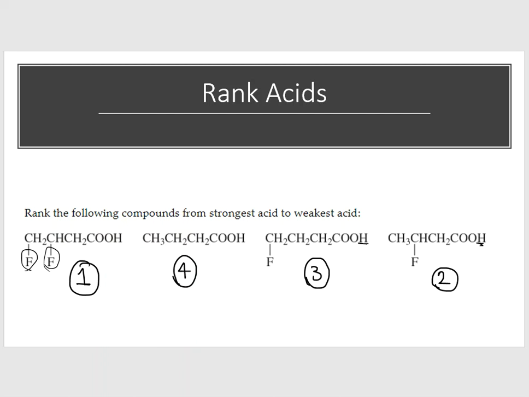And then finally this one with no fluorines at all, no electron pullers, that will be the weakest acid of the 4 that are pictured. But yet again, this is still an acid. Okay, I don't want you to get confused with that. It's still acidic. It will still donate its proton. No big deal here. But we are ranking these acids in terms of strongest to weakest because we are still terming them as an acid. All right? Do not let that get you confused.